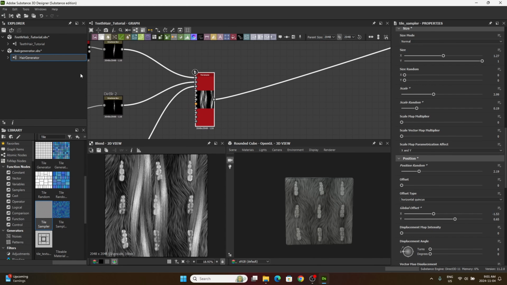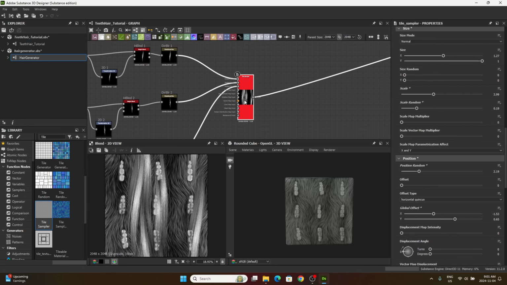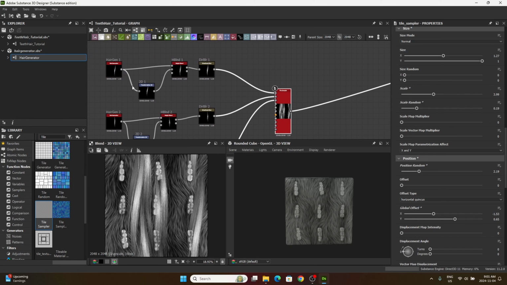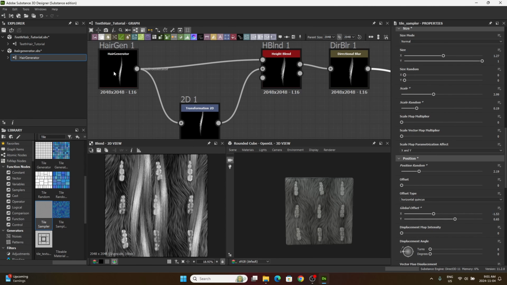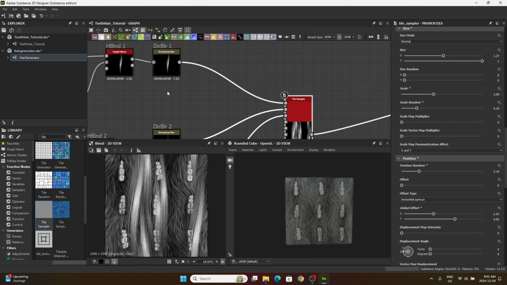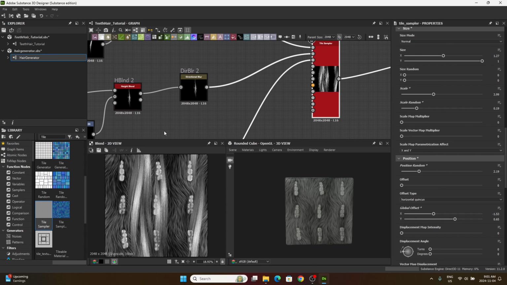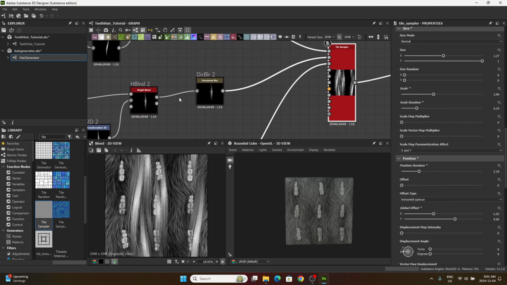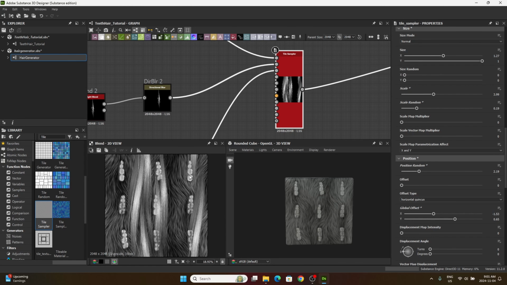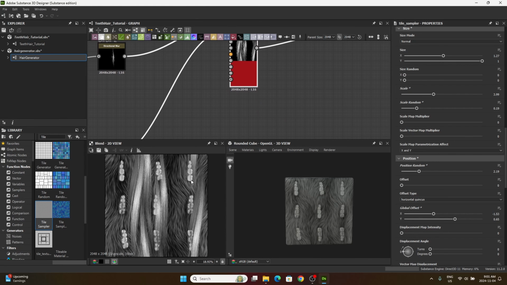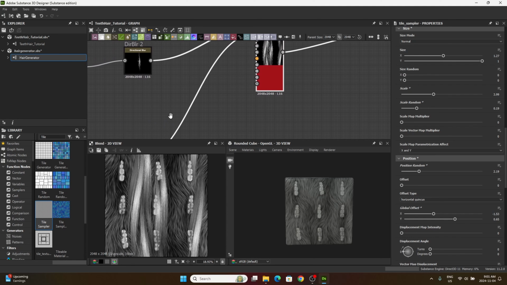There's a good chance I'll go in and strategically lay out some more strands of hair without the tile sampler, because the tile sampler is going to do a pretty good job of distributing the bulk of what I want. But I'm probably going to want to go in with my own artistic eye and say, you know what, you probably use another hair strand here, which the tile sampler didn't lay out there, so I'll just lay out a few more as I see fit, or wherever I think they'll look best.